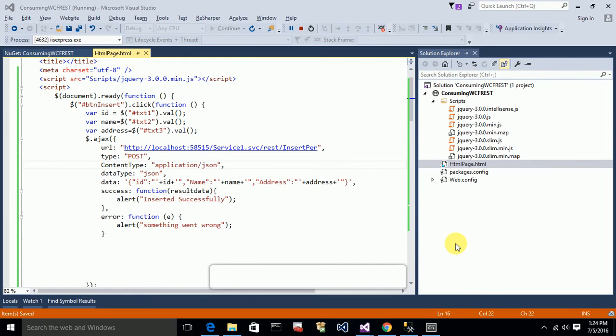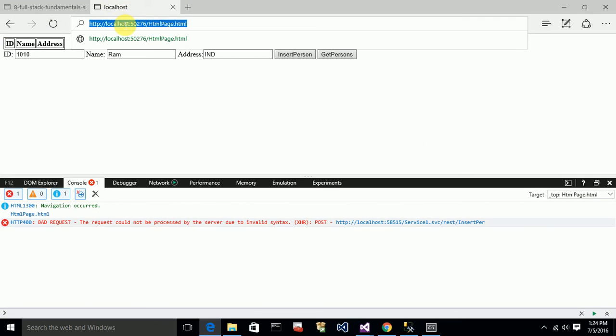So there's a small mistake I actually came across. If you see the content type, the C must be a small letter. That's the only mistake I've made. So let me try it again. I'm saving that. I've changed the value of C from capital letter to small letter. Let me run it again.